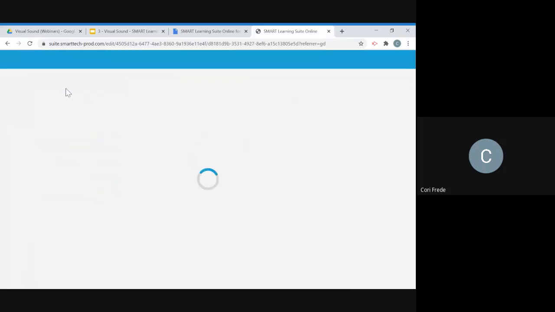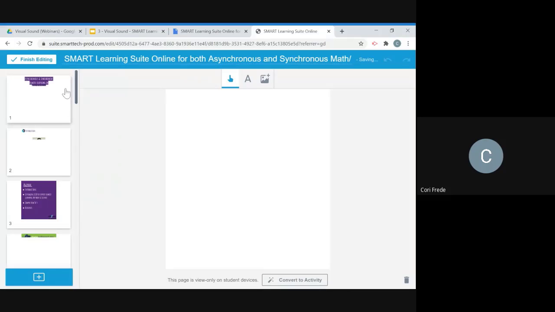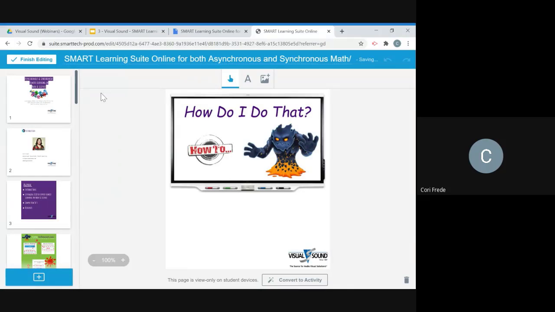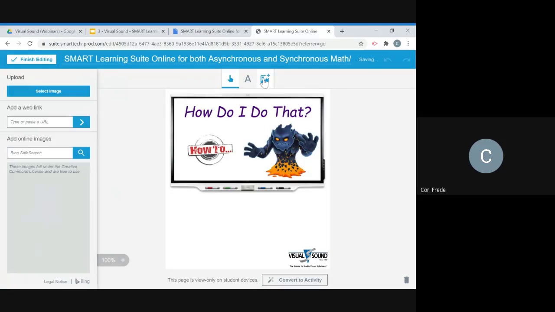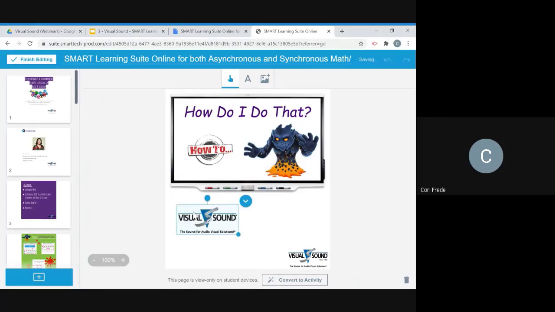So I go up here to edit, and this is how you will do the infinite cloning in a slide. So the first thing you want to do is just put whatever you're going to clone. So I am going to select an image from my computer, and I don't actually have any good images here. Let's go with the Visual Sound logo. Why not? So I have my Visual Sound logo inputted, and if I come to the arrow right next to it, Infinite Cloner is going to be right up here.